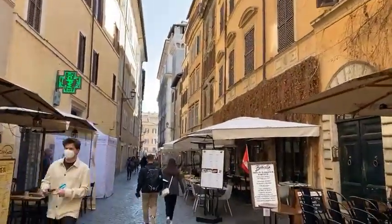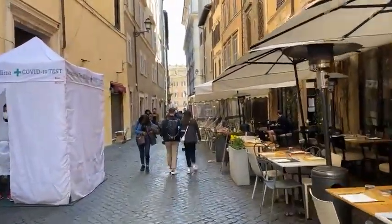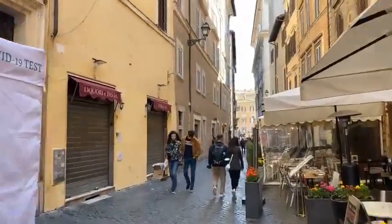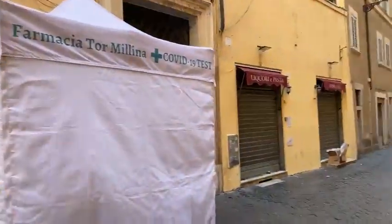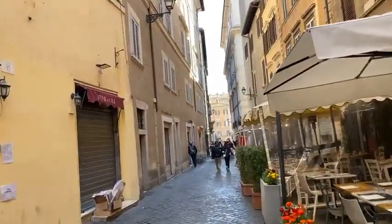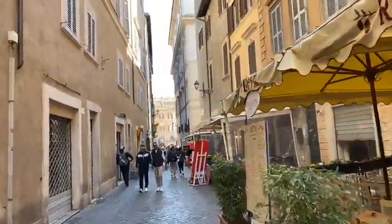Up ahead, this building that you can see here, that's where I was staying last night. When I have a night in between tours, I like to experiment and try out different hotels. Oh, by the way, quickly, Farmacia, and here they're doing COVID tests. So that's for travelers especially that need a COVID test to go home, but also if you are concerned you have COVID, you can go there, and they're very inexpensive. It's about 15 or 20 euro.